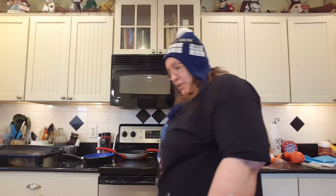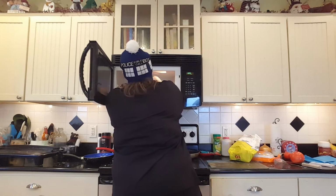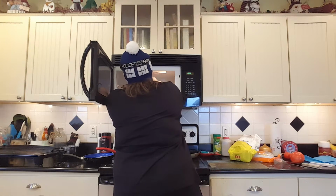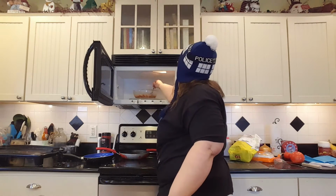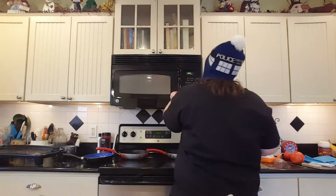I know my spoon is somewhere. Ha, there it is. Okay. As you can see, it's really foaming up about halfway now. So give it a good stir. One more minute. And then have your chocolate chips at the ready, because you're going to dump those in.